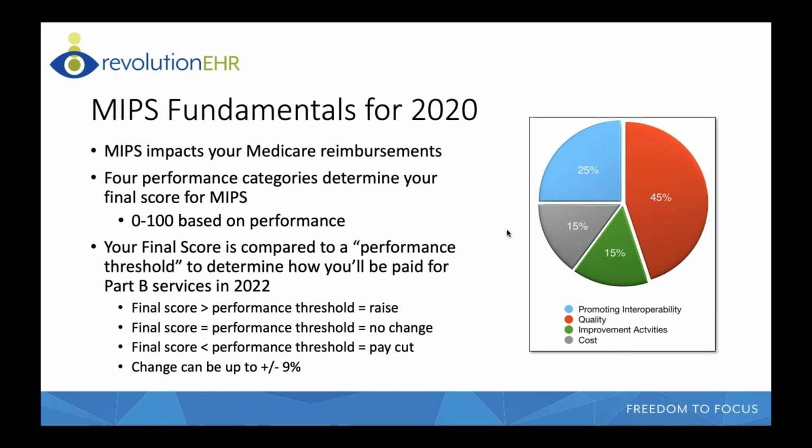Now, those of you who've been with the merit-based incentive payment system for a while or paid attention to this topic, you may remember back in 2017, the potential was only about 4% in either direction. Now we're up to 9%. And some of you still may look at that and say, well, 9% based on what I know I do in Medicare revenue isn't all that much. The burden of participation may outweigh any potential upward reimbursement revision. I'm not going to do this. Conversely, some of you may look at that and say, well, I definitely want to be paid the most I can for the services that I'm providing. So this is something I definitely want to do. Regardless of your choice or the direction you go, the hope of these types of presentations is that we can put you in a position to make a better educated decision for your practice based on what you know your goals are.